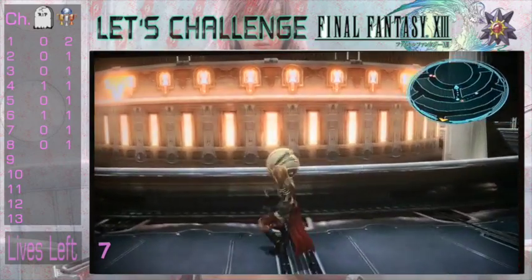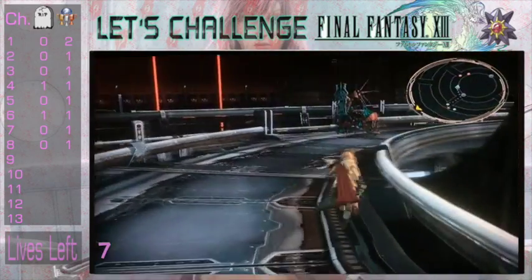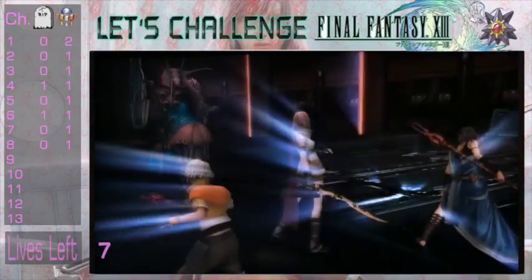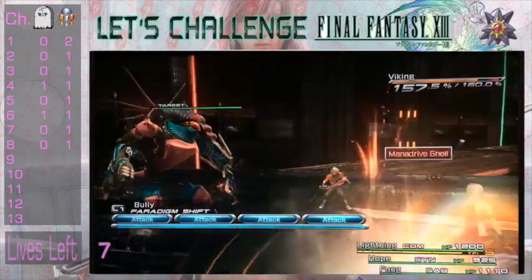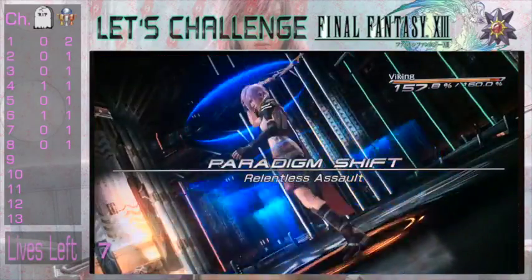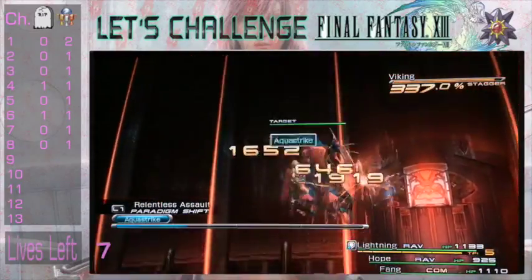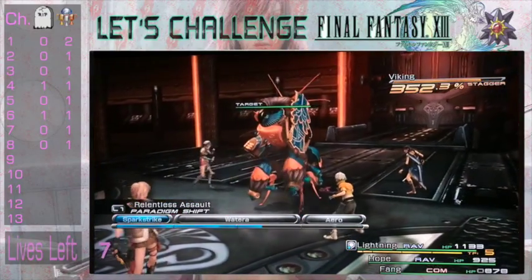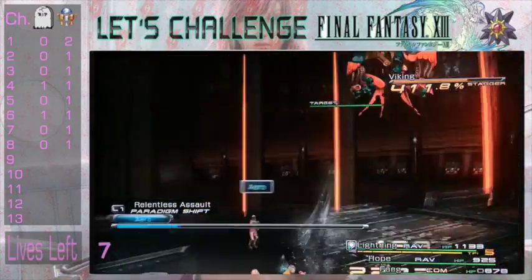Got another item, a perfect conductor. And then we've got a Viking and a Huntress, I believe. Is this the final battle, hopefully? We can't really afford not to take this chance to get good damage on the Viking. Probably should have, I could have quaked there, but it would work out okay.